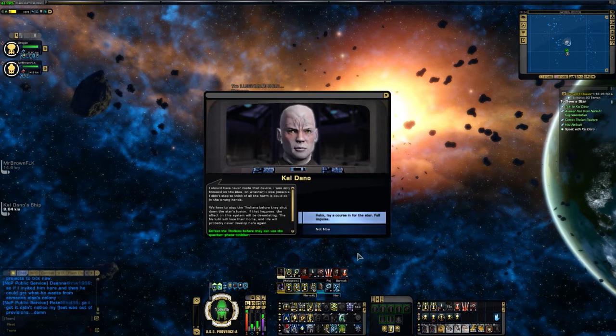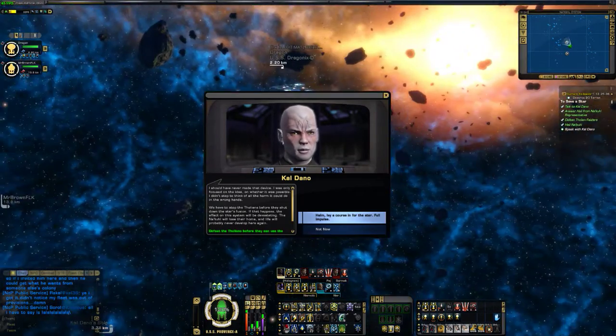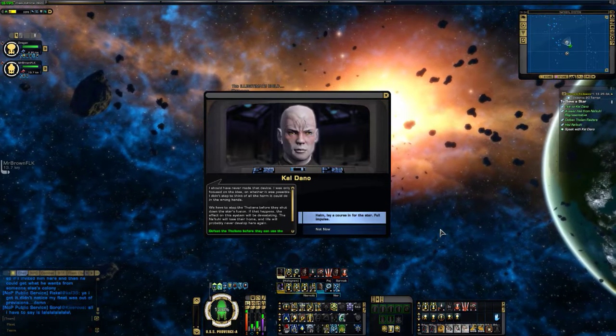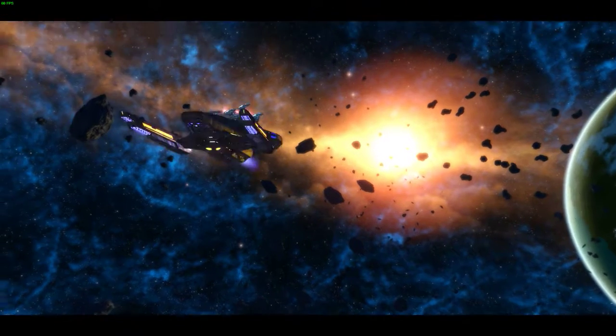I was only focused on the idea, on whether it was possible. I didn't stop to think of all the harm it could do in the wrong hands. We have to stop the Tholians before they shut down the star's fusion. If that happens, the effect on this system will be devastating. The Nakul will lose their home, and life will probably never develop here again. Helm, course for the star, full impulse. Let's go.